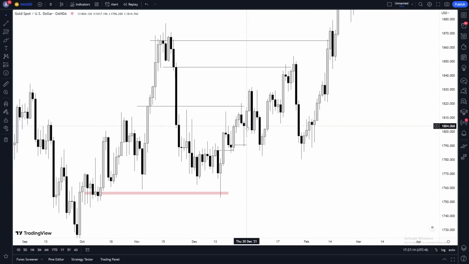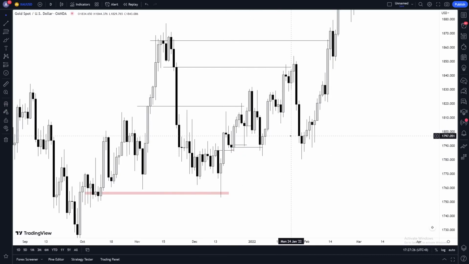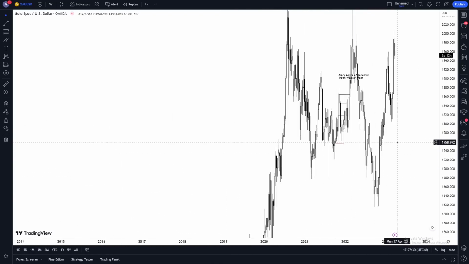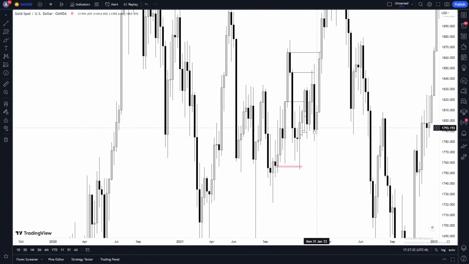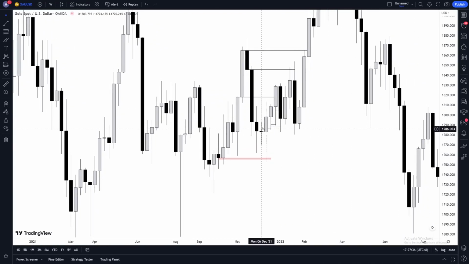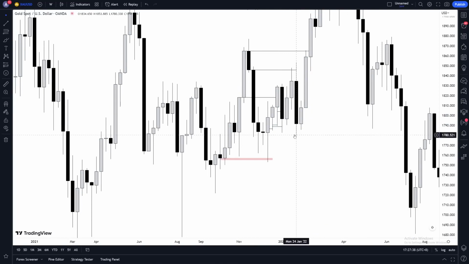So what are the points of interest that I'm going to be paying attention to? I'm going to be paying attention to this guy, obviously in here too. Sure, why not? And again, when I have a bunch of these dailies, what am I going to do? I'm going to look at whether there's a weekly I can jumble them all up into. Is there a weekly that I can jumble them up into? Okay, and I see I've marked a bunch of these. So okay, we're going to leave that in there.